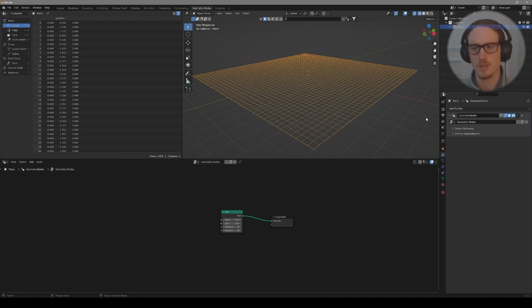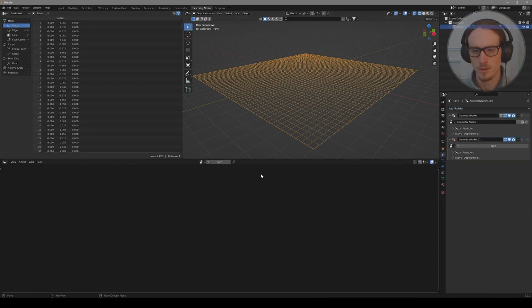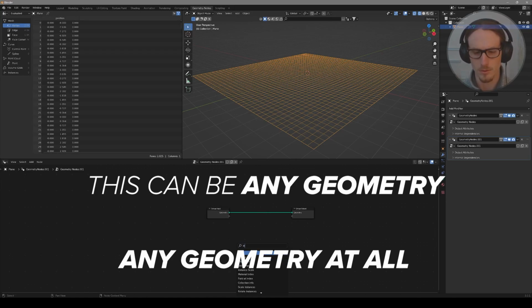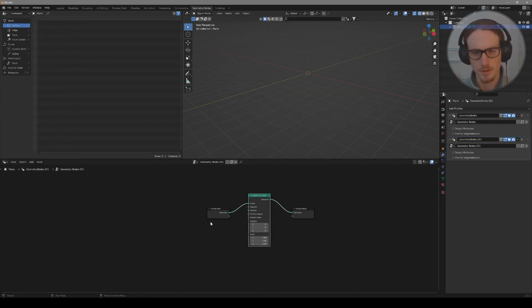So we have this geometry node set up. I'm actually going to make a second. I'm going to add a modifier and another geometry nodes tree. So here I'll click New, and I have another group input, and we're going to be using a tool called Instance on Points to take a piece of geometry and place it on all of the points on that existing grid. So I'll search for an instance on points and place that in our group input, and everything disappears because now it's looking for those points.